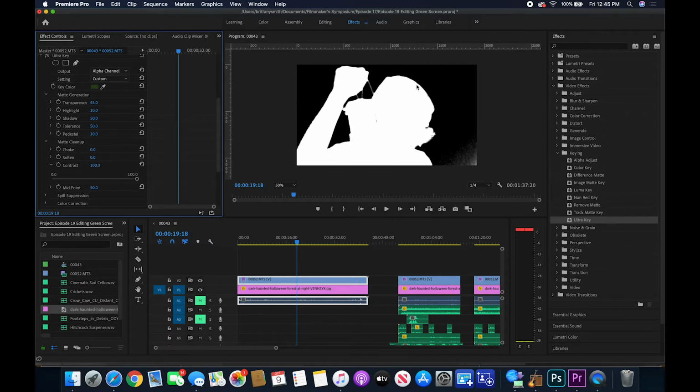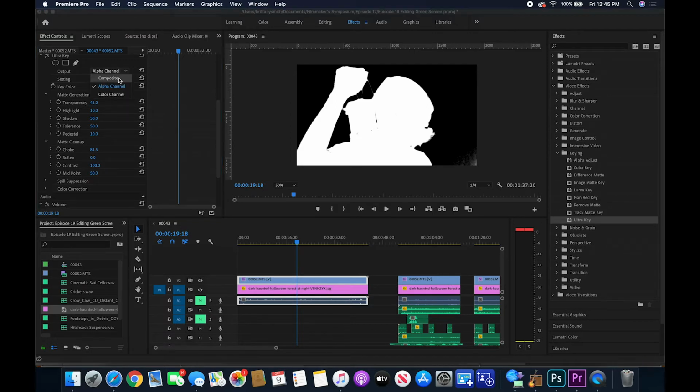So now you can see I'm mostly white and we've got mostly black around. There's this little area here that's bugging me a tiny bit. May not be that big of a deal. Let me see if I can fix it with choke. Okay, looks like it is going away with the choke. The only thing is you can start seeing little dots showing up in the subject, which can be a little dangerous. So I'm just going to go ahead and back that up a little bit. And I don't think it's going to matter that we have just a tiny bit in the corner. All right, so that kind of fixed the problem.